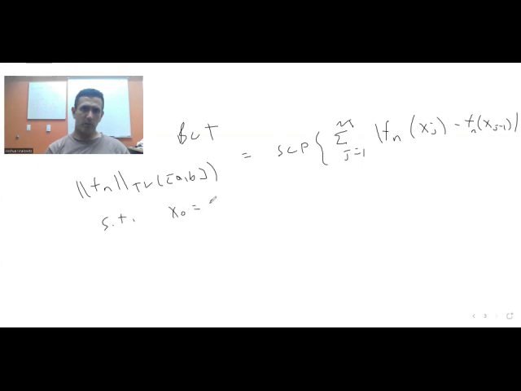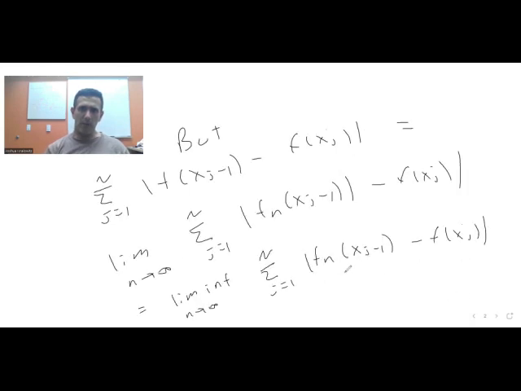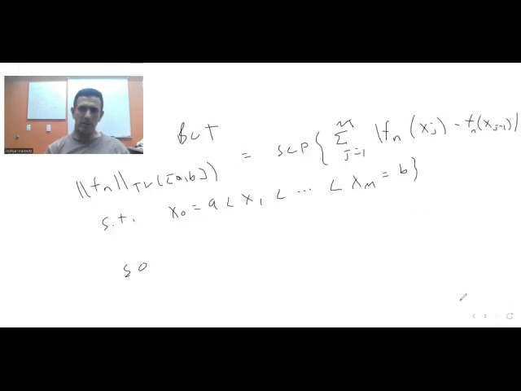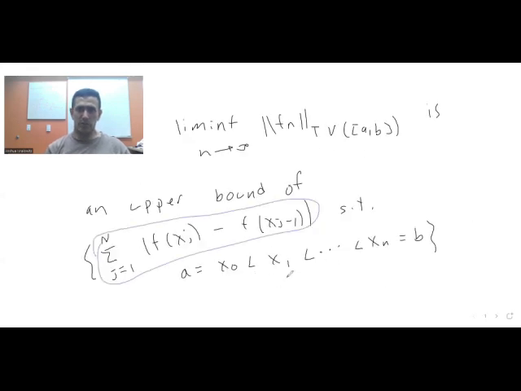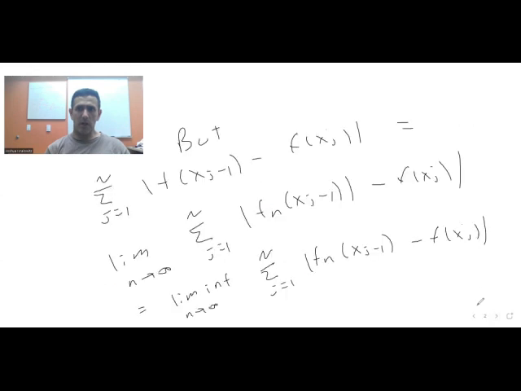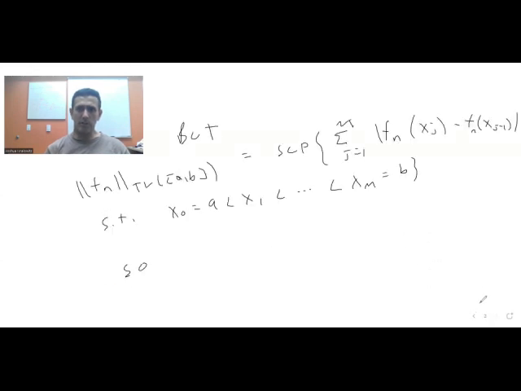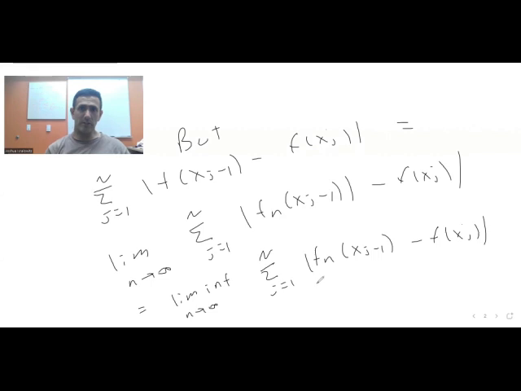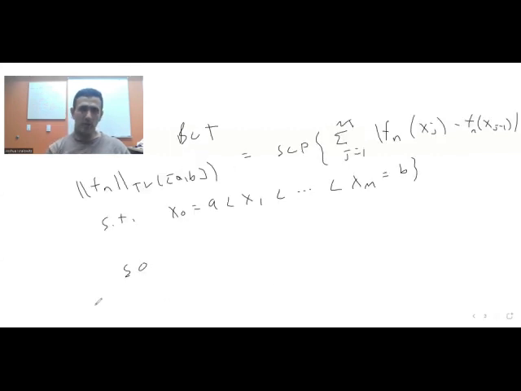Right, just like before, it feels a little redundant in this proof, but that's fine. Okay. So the point is, this sum here is one of these elements for some partition of a to b. So each one of these is less than or equal to the sup. I'll just write it like this.